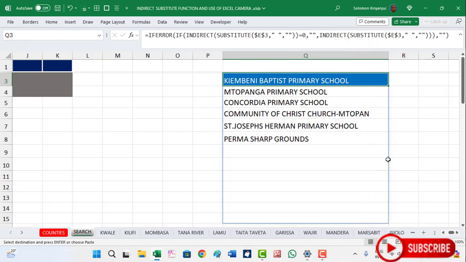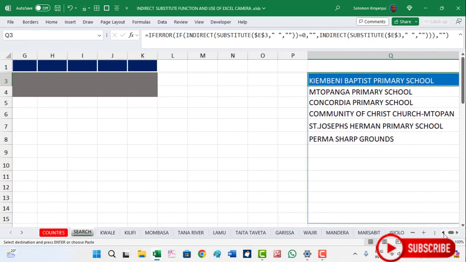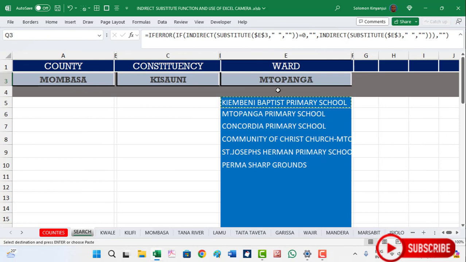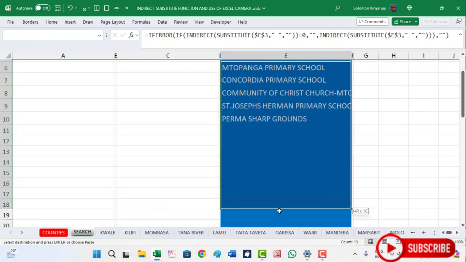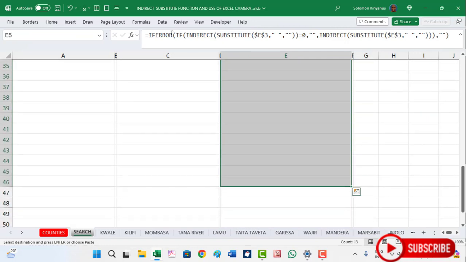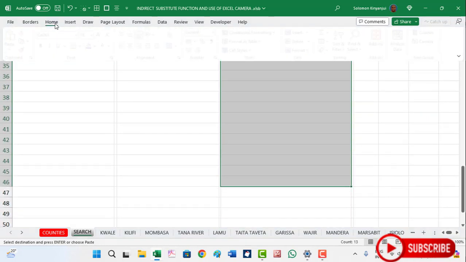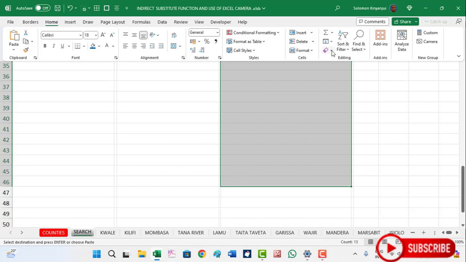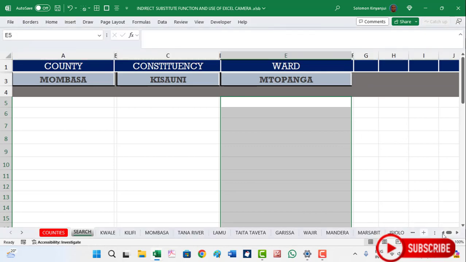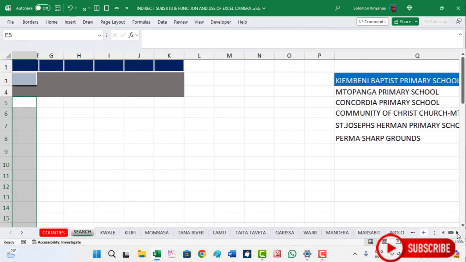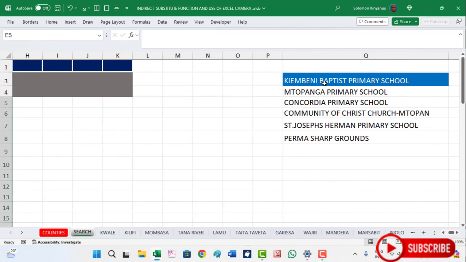Then we can now clear this. So we clear all these. Press on Home tab, then click where it reads Clear, and clear all. So that clears the data there. So we remain with this one.